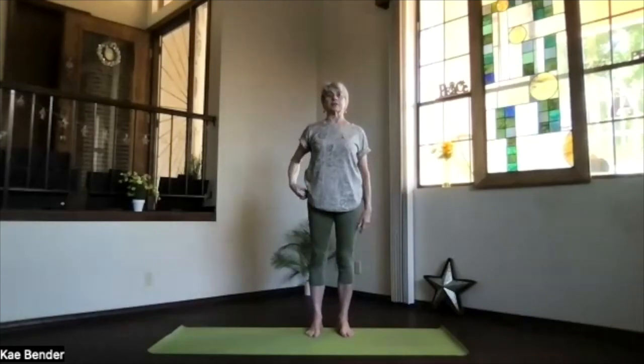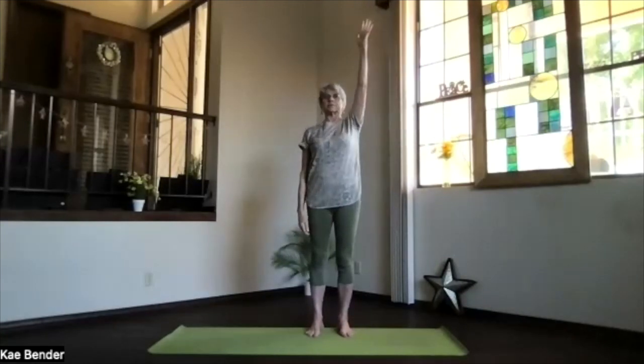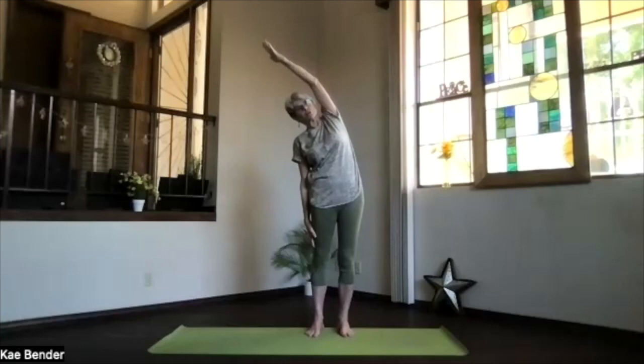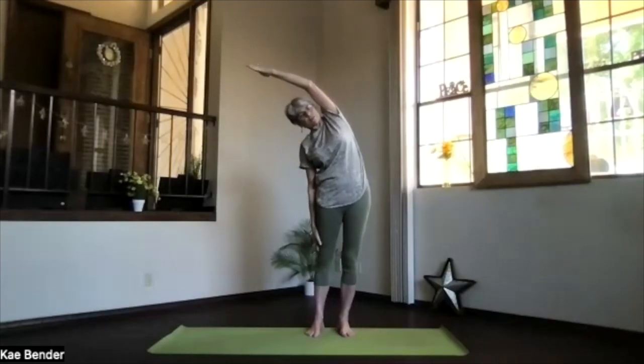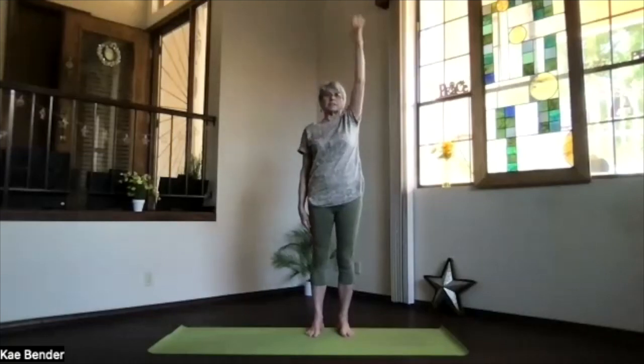Feel the difference on the two sides and bring the other arm out. Palm toward the ceiling, hand above your shoulder. Both shoulder blades down. Stretch the fingertips and lean. No twist — make sure you're facing the front with the hips and shoulders, and you're sinking that foot down that you're leaning away from for that extra lengthening through the ribs. Take a breath or two, relaxing. And then inhale to the top and back into Mountain Pose.